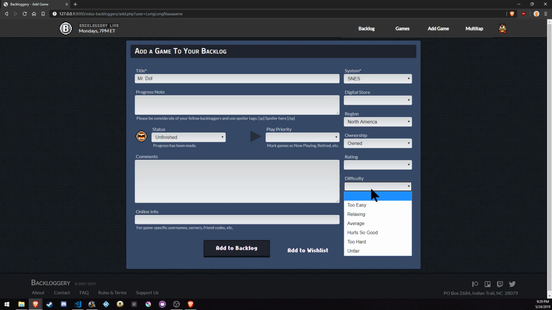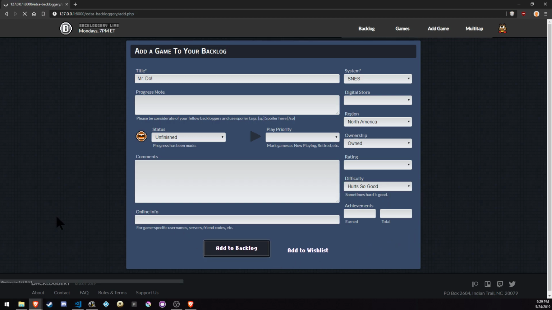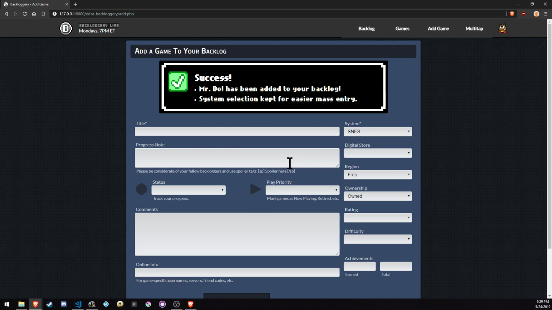Difficulty ratings are new, so this is something that's going to be more interesting when we aggregate data later on. If you're interested in a game, you can check it out and see if people think it's too hard, or if it's hard but in a good way, or relaxing, too easy, whatever you have. Mr. Do hurts so good. That's what I think about Mr. Do. I mean, this is all functional now. This is probably mostly what it's going to be like when the site launches, but I'd like to maybe make that Ajax like the editing games are, so you don't get the page refresh when you're doing it.